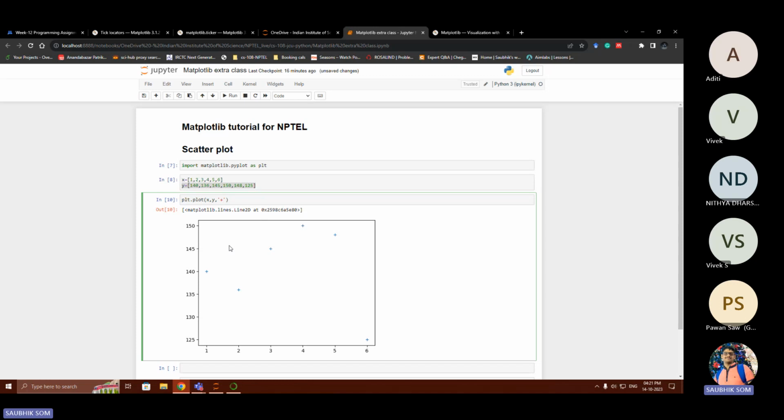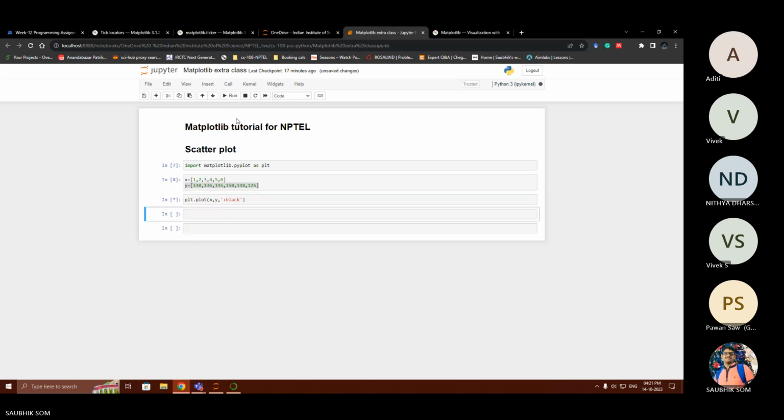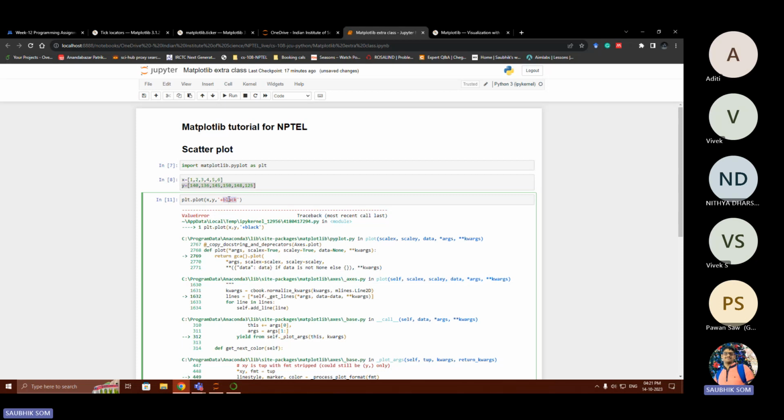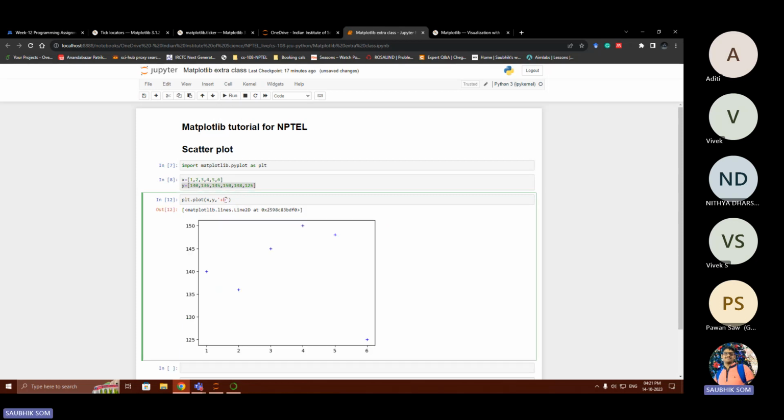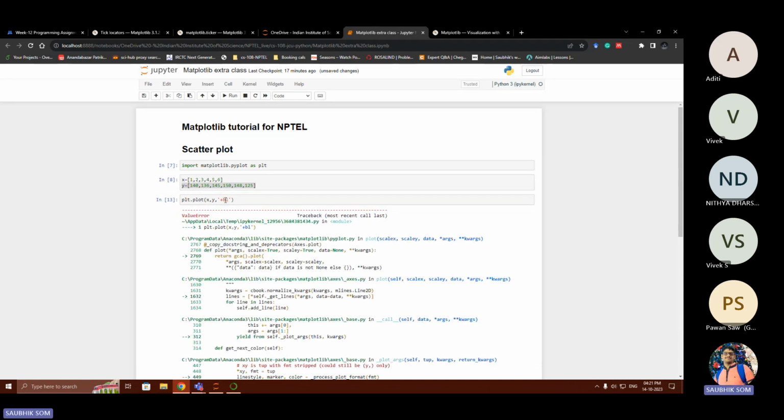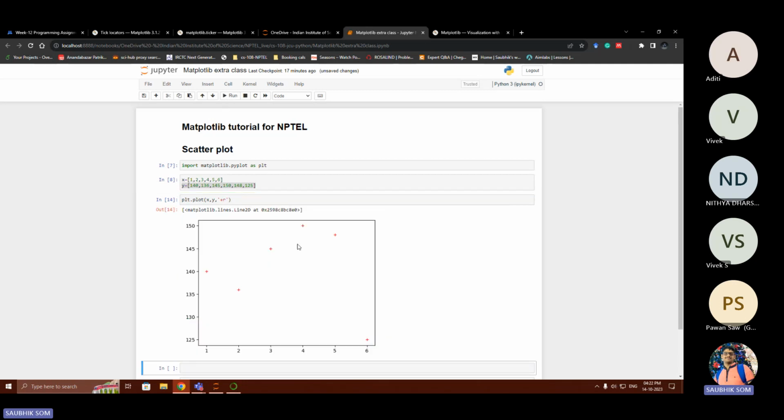I want to give a different color. So for that we can use plus. Say I want to give black. So I can say black plus. Oh, black won't work. We have to use the format, maybe B. Yeah, B will be blue. I think BL will be black. No, black will be something else. Maybe I have to check. So you can use red, it will become red. So this is the pointer, and I also want a dash line with that.